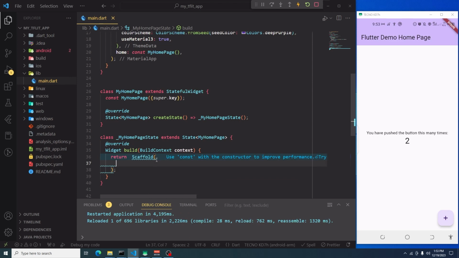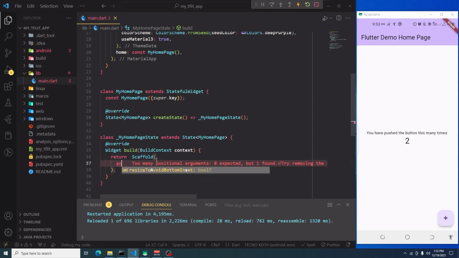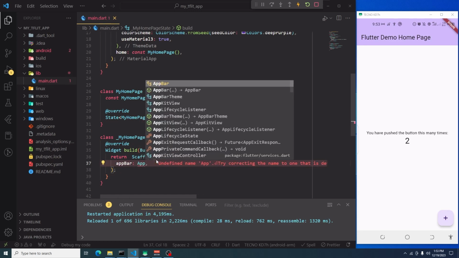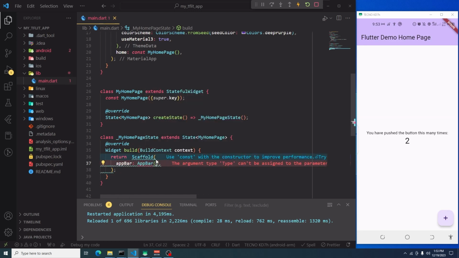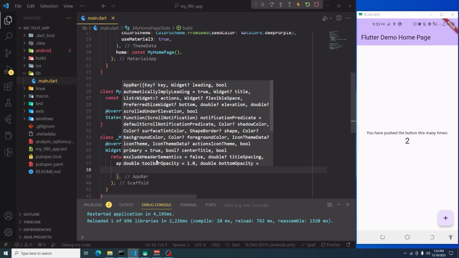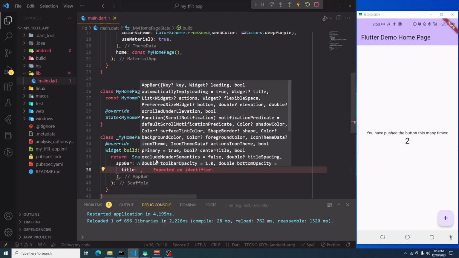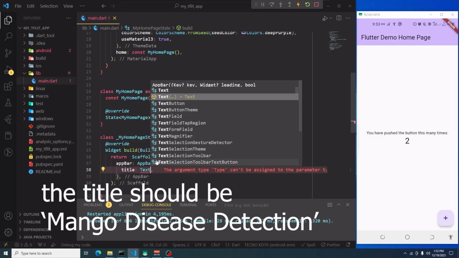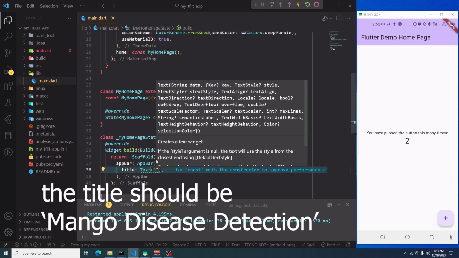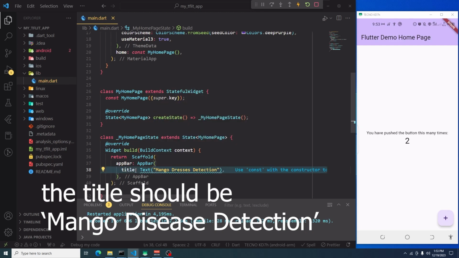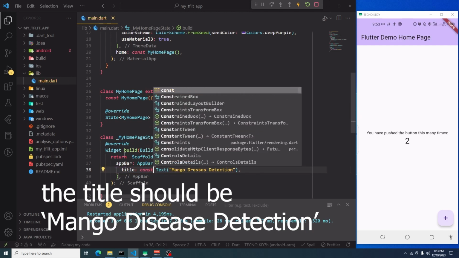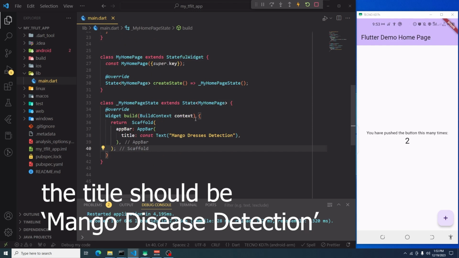And with this Scaffold, you give it an app bar, and you give it a title to be Text, which will be mango disease detection, and let's give it a const to get rid of the warning. So let's save and do a hot reload.